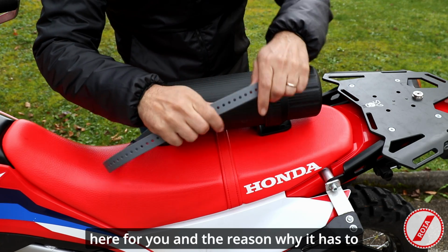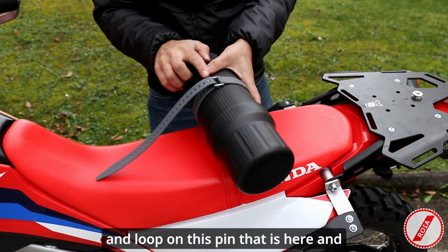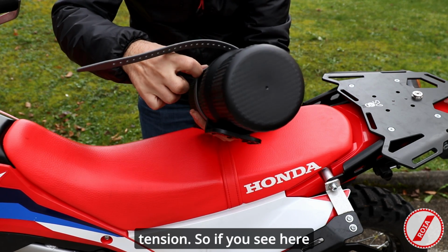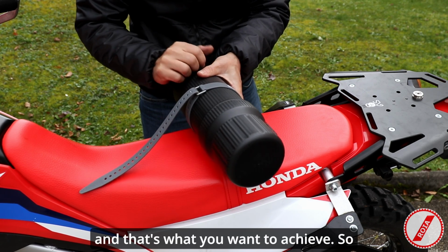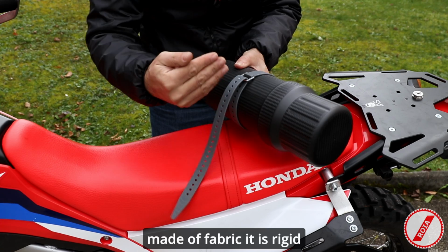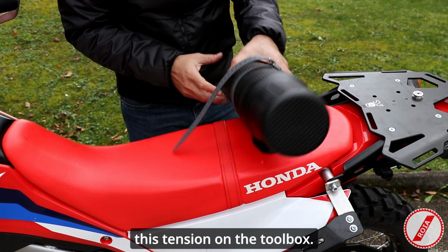And the reason why it has to be rubber, you are able to stretch it and loop on the spin that is here, and it's always under tension. So if you see here, there's a tension being applied to it, and that's what you want to achieve. You don't want to use a strap made of fabric, because if it is made of fabric, it is rigid and is not going to maintain this tension on the toolbox.